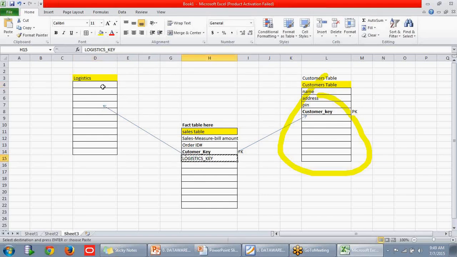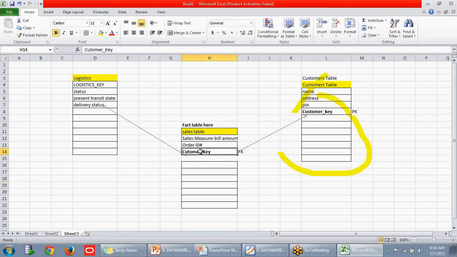Based upon the logistic key, we will fetch the logistic details. In the logistic table, we will have details like status, present transit state, and delivery status, that kind of thing.